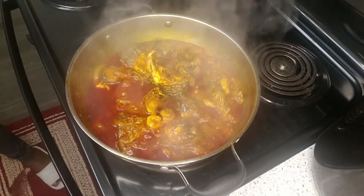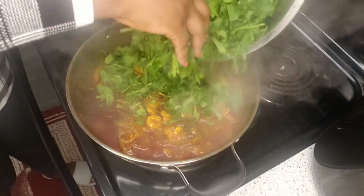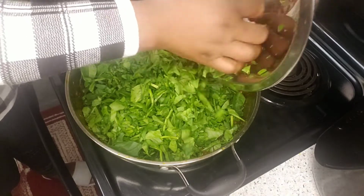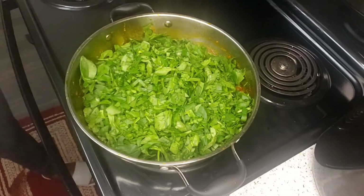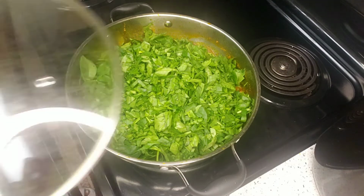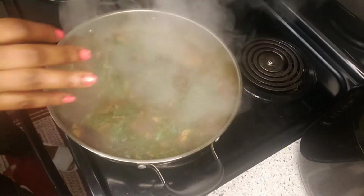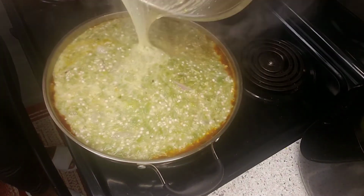All right. I'm enjoying doing this. I'm enjoying cooking this. The spinach seems a lot, but it's not. When it boils down, it's just going to become so small. So, just going to cover it up, and wait for maybe 2 minutes for the spinach. Okay. As I open this, after 2 minutes, the spinach is all done.